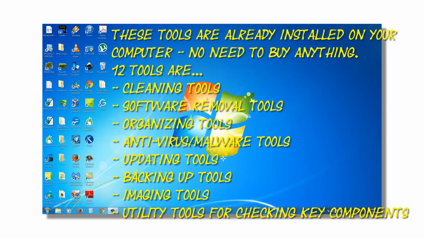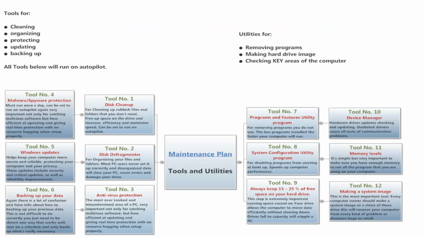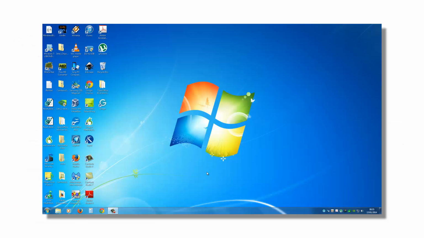A proper maintenance plan is basically just a set of tools that you run every day on your computer. One of these problems on their own can be bad enough, but the two combined at the same time can cripple your computer system. So what can you do about it?